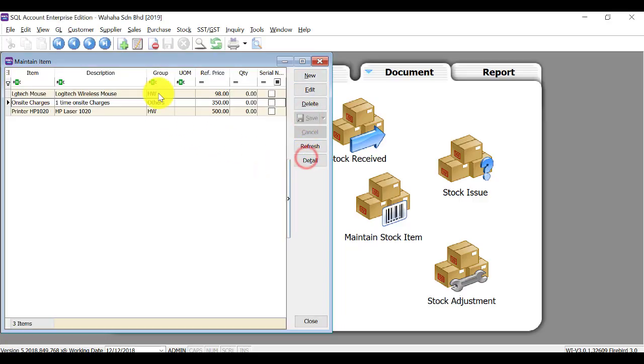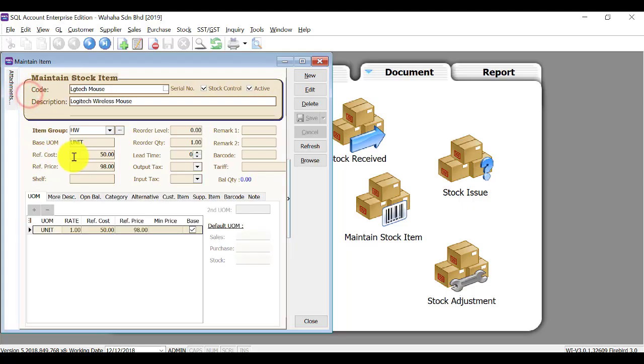So if you check, in total you have 3 stock items. Now if you look at your Logitech mouse, it is per unit, right? When you want to edit, you have to click this Edit, then only you can change all the items here. So instead of selling per unit, you can sell in carton.